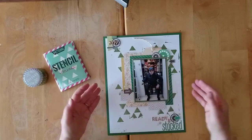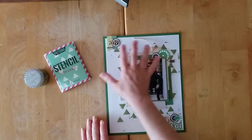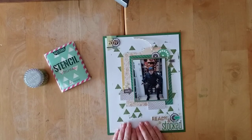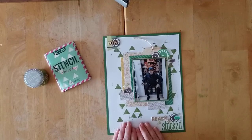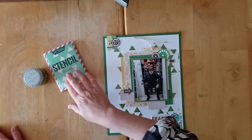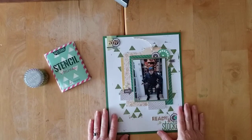And today I'm doing a layout for my generic album, and this is an 8.5 by 11 companion page to one that I did a couple of months ago, which I wanted to show you, and for some reason I can't find it and it's not in the album. So I don't know whether I brought it to my nephew to show it to him or whether I put it in his album, so I'll have to go find it.